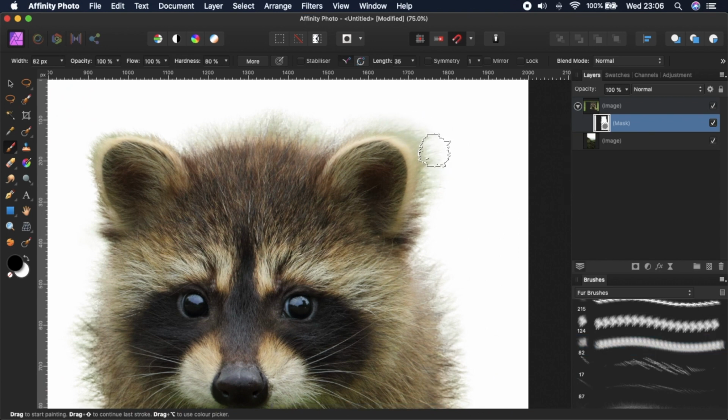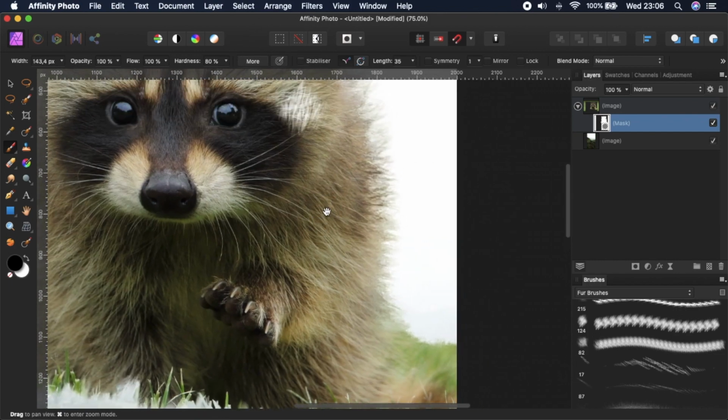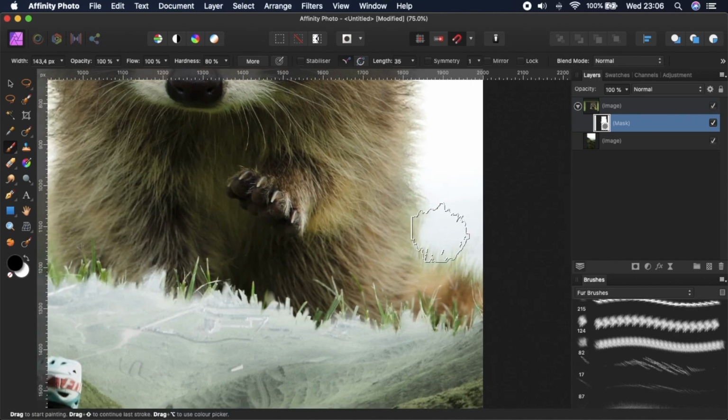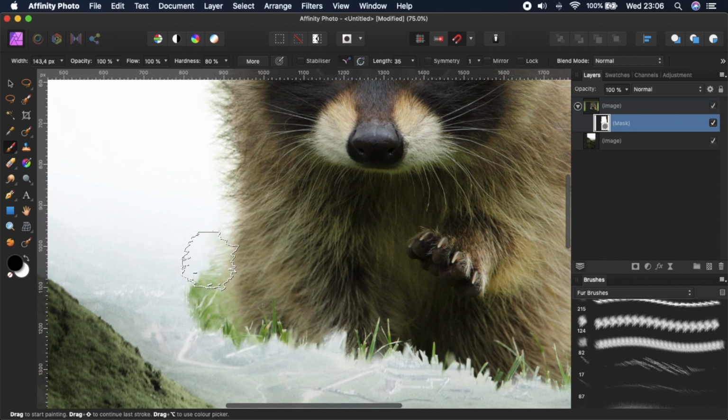A good thing to know is that you can turn around the brush with the arrow keys. So left arrow, right arrow. It's really useful. Alright, it shouldn't be so hairy, but doesn't matter. We'll blend it in.